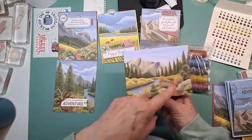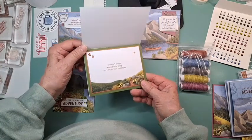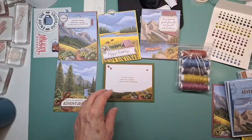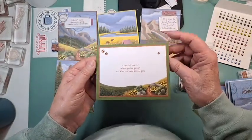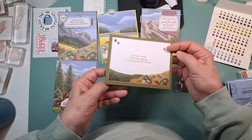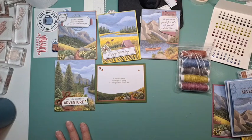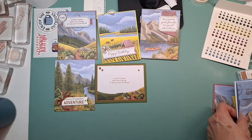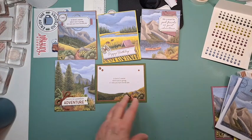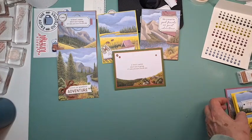Maybe this, cheers to another adventure. Doesn't matter where you're going. It's who you have beside you. You could even do that. But in this case, I wanted it on the front. So I just did it there. I cut it down. And I just stamped one of the sayings there and put that in for later when I decide what I'm going to use that for. It could be a birthday. Could be a Father's Day card. And I didn't pull out my ones that have the Father's Day sentiments, but that's a possibility. Okay. So then I wanted to show you what my sister did.